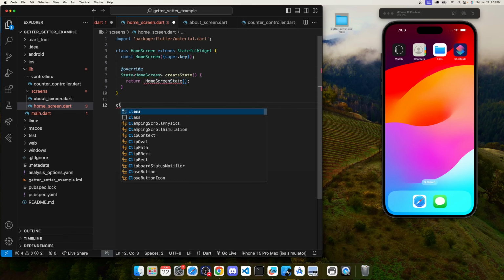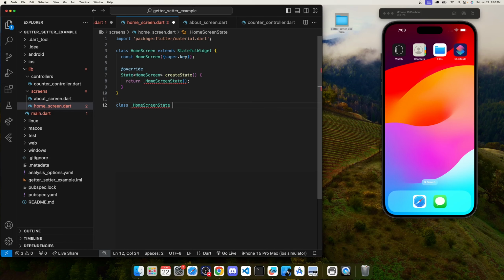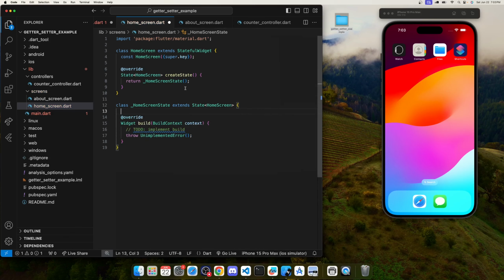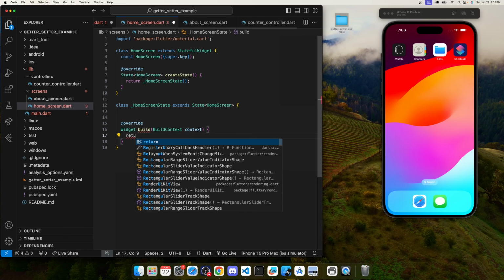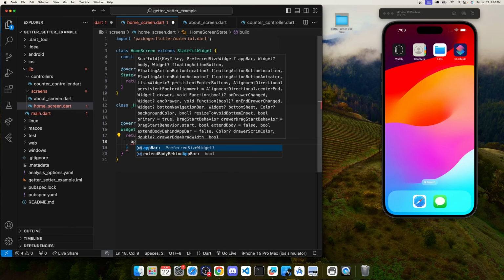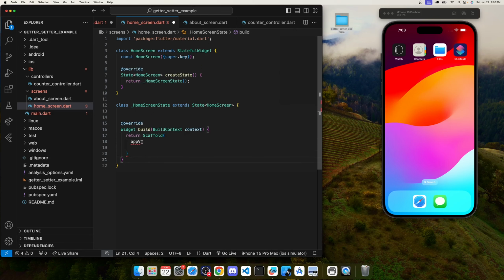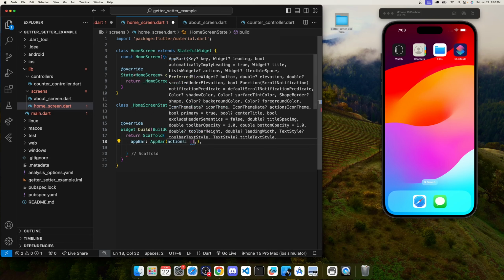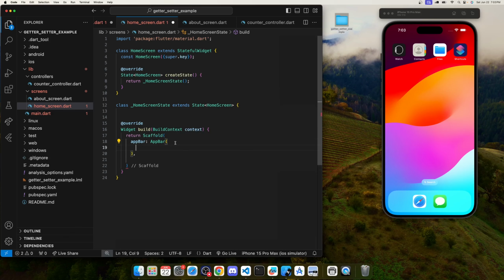And we're going to have another class because it's a stateful widget, so it'll be class _HomeScreenState extends State of the HomeScreen. And we're going to have the build in here. I'm just going to put a return, and we're going to have a Scaffold, AppBar, and have a title.